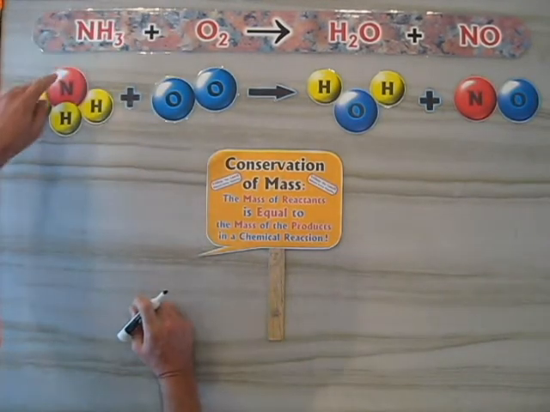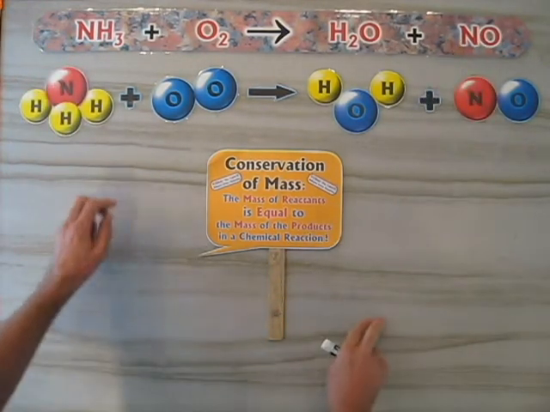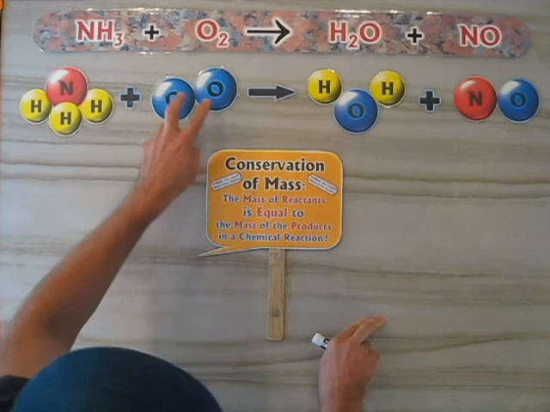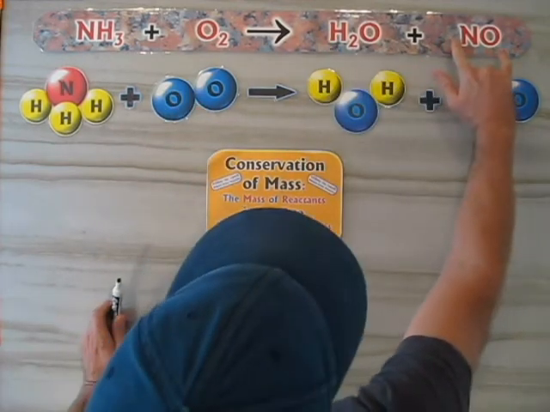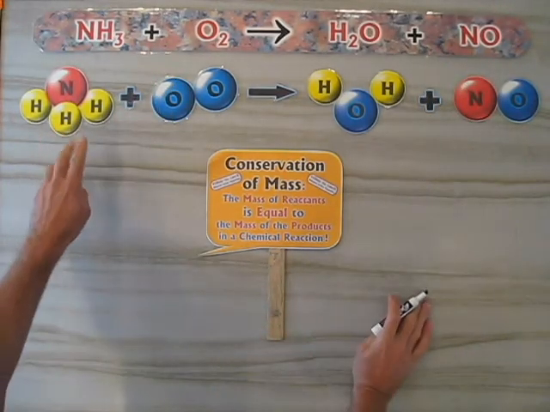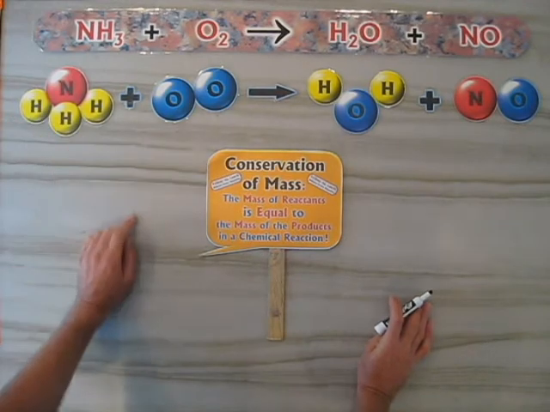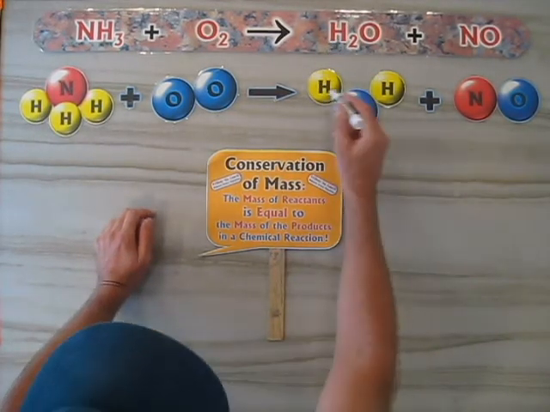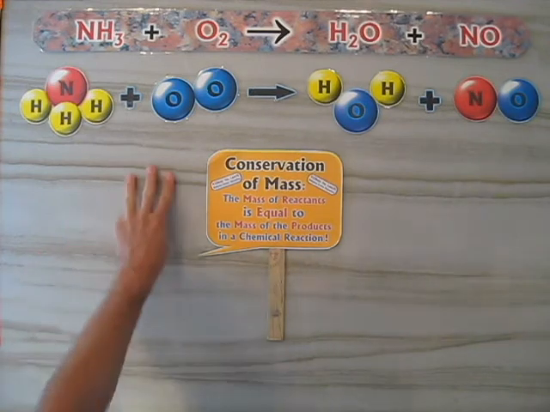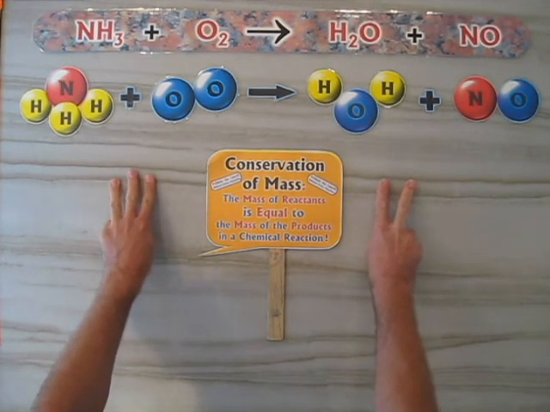So we've got 1 nitrogen, okay? 1 nitrogen. We've got 2 oxygen here, and we've got 1 oxygen, 1 oxygen. That's 2 on this side. 2 and 2, that's fine. Hydrogen is the problem. For hydrogen, notice there's 3 on this side, 1, 2, 3, and there's only 2 on this side, 1, 2. So if you have 3 on one side and 2 on another, what does that remind you of? What's the problem here? What's the way to fix this? That's one of the techniques for balancing equations.